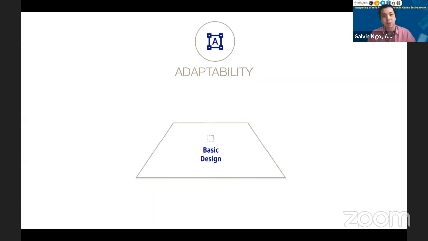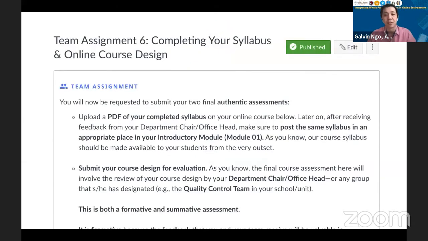What we said was, when we design for online learning, we can begin with a basic design. What do we mean by a basic design? One of the things that we realized over the past few months is that, and I know that seems obvious, but for universities like us who may be just starting to go into fully online learning, this is pretty new, and this sort of surprised us in the beginning, that it really takes some time to build a good online course. And so we realized that since it takes time to build a good online course, it's actually best to collaborate among the faculty to do it.